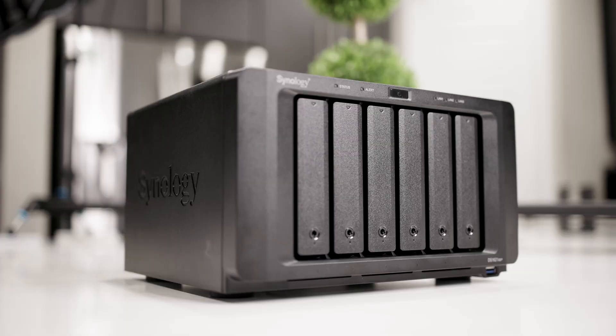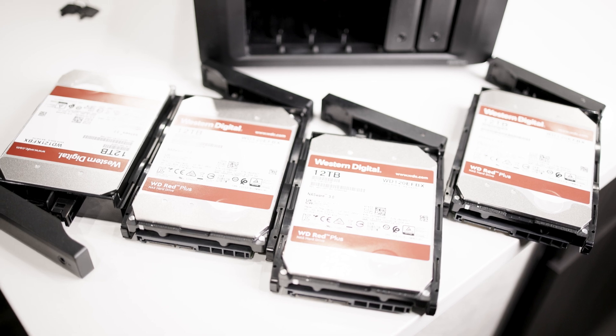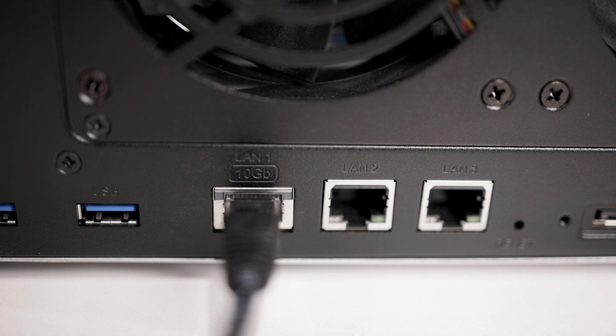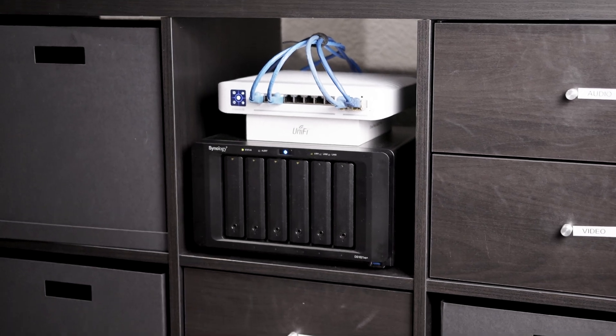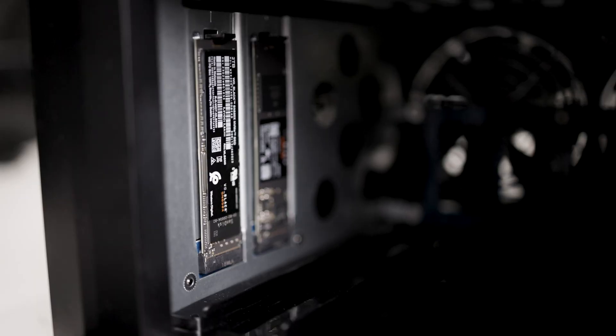This unit has many features that I really like. The first one is that it has six bays — compared to what I had before with three bays, I'm much less limited. To begin with, I'm going to install four 12-terabyte hard drives, giving me 36 terabytes usable under RAID 5. Besides the six bays, the other feature I really like is the 10-gigabit Ethernet, which is very helpful for video editing. I can edit directly from my MacBook with files that are on the NAS, using it along with the 10-gig switch in my home network. Another thing I like is the SSD cache — you can speed up your write and read speeds by using NVMe discs, and this NAS has two spots for NVMe drives.